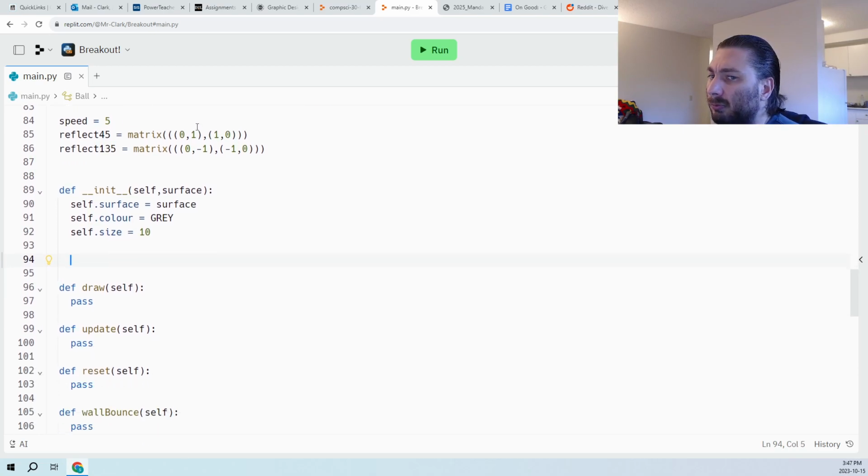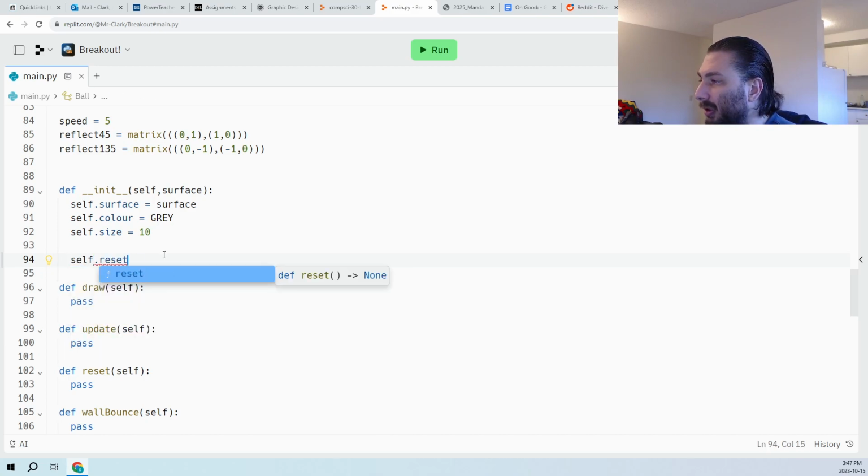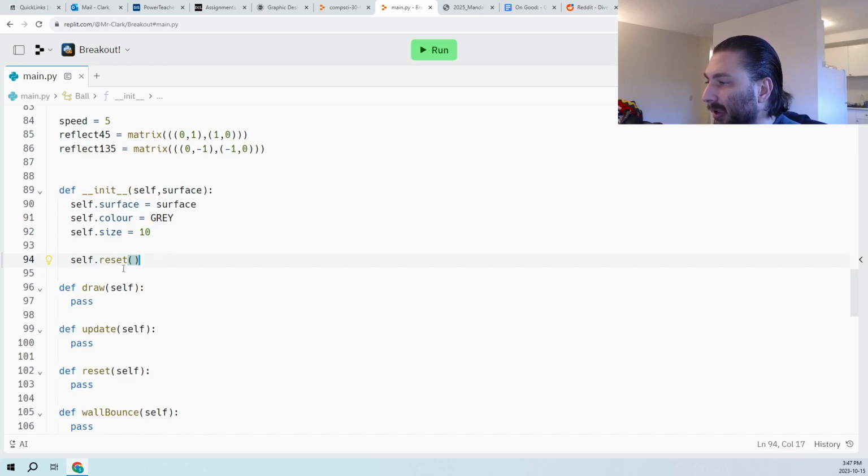And at this point, we're going to actually make use of a couple of the things that we already are going to be making. So I am going to just call the reset function here that we haven't made yet. But the idea is that the reset function is going to position the ball back at a center location, and then kind of randomize what direction it's going to go. So rather than doing all that here, we may as well just let the reset function take care of that for us so that we don't have duplicate code.